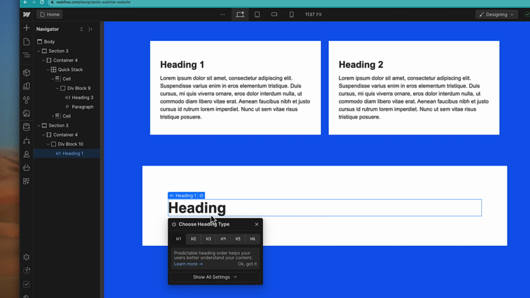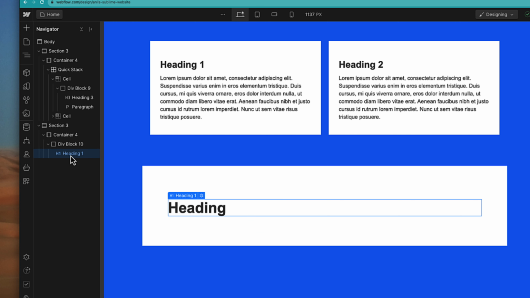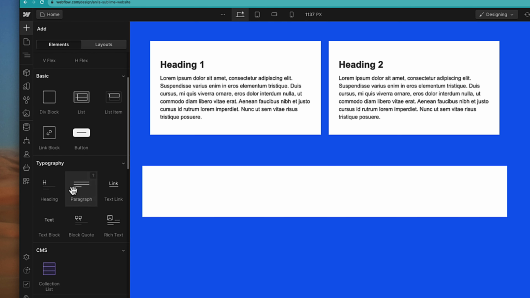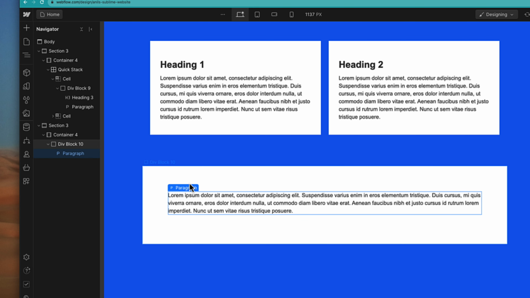Let's talk about our second element. If I remove this heading and I go to the add section, we have the second element called paragraph. If I drag and drop this paragraph here, as you can see, a paragraph has a lot of lines. This is the reason why paragraphs are there. Paragraphs are used for text which has more than 1 or 2 lines, because if you have longer text, if you want to write long in small letters, then paragraphs are important.